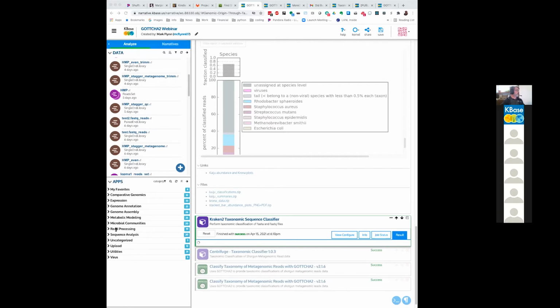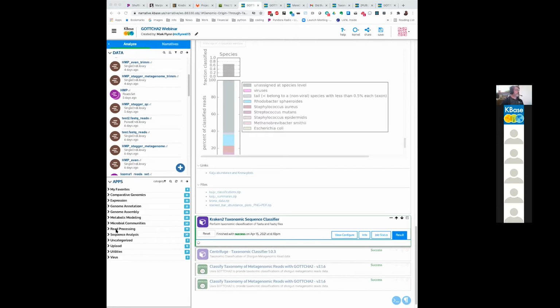Can one build a custom reference database for Gotcha 2? Yes, you can. There is code that's been released that you can give the FASTA files or FASTQ files and build your own Gotcha 2 databases.